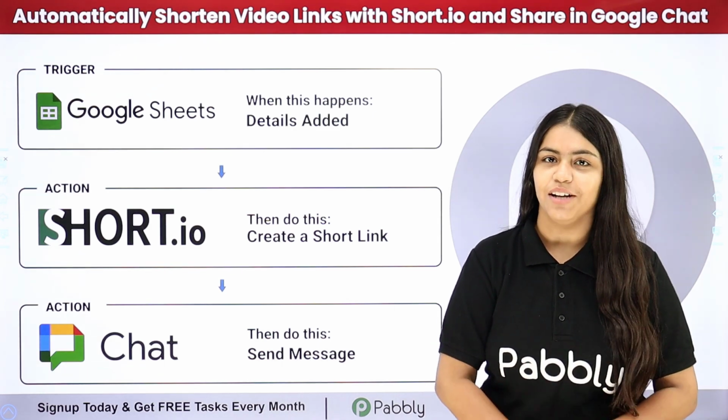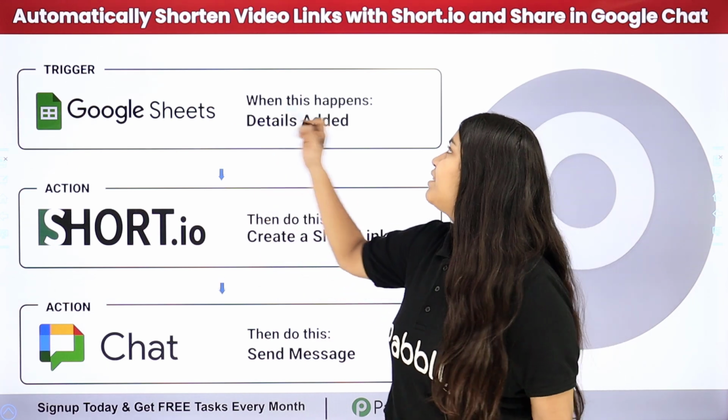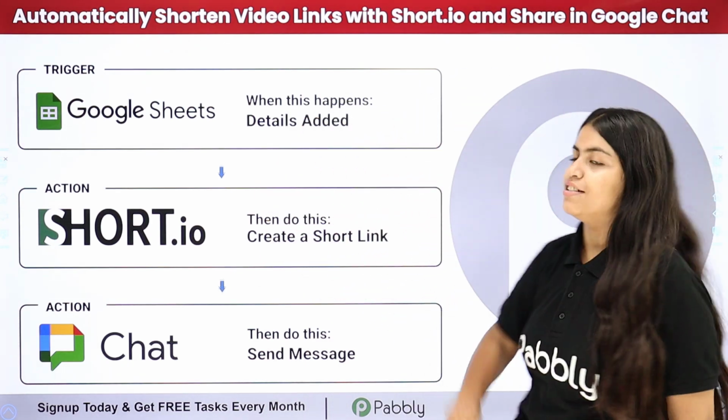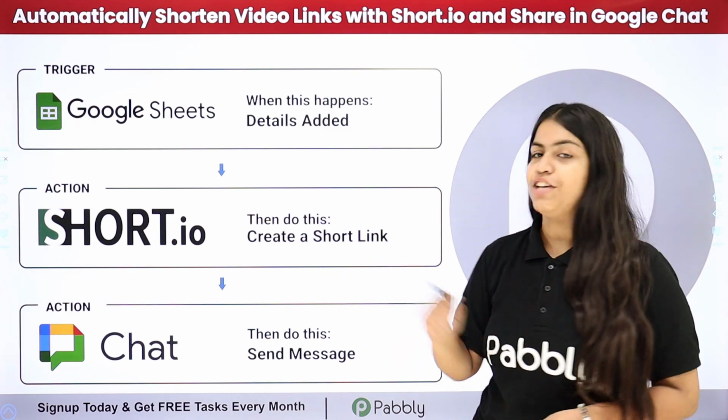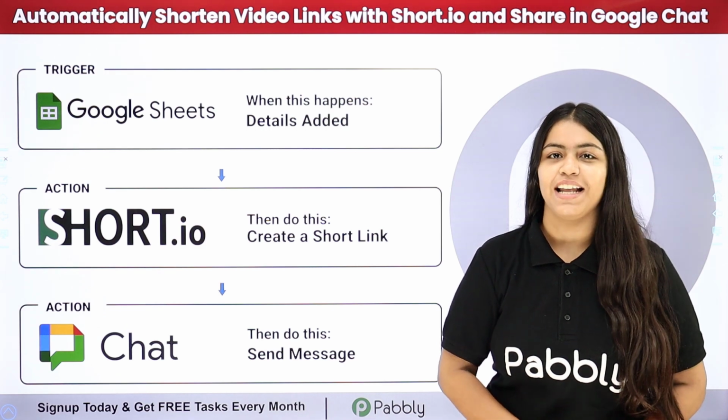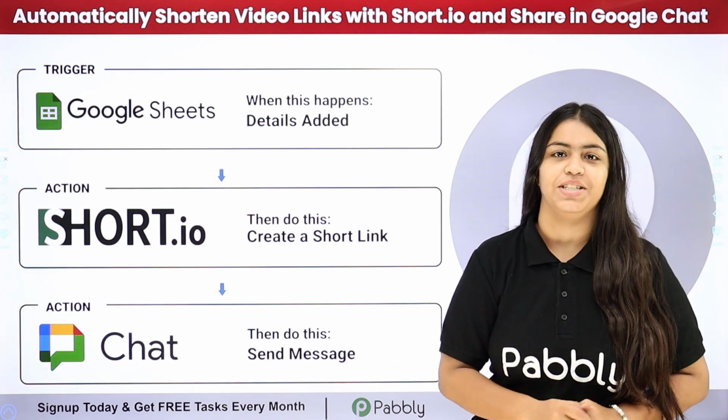So in this video, we are going to understand how to automatically shorten video links with short.io and share in Google Chat. So are you also using these applications for your business? Then this video is definitely for you. So here I'm doing the same. I'm running a video content platform.